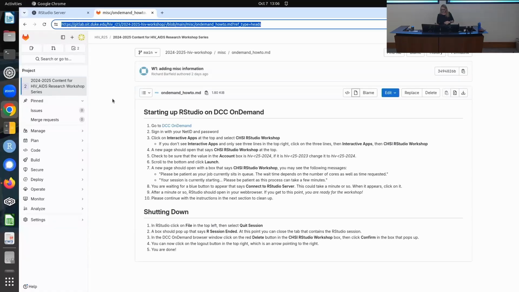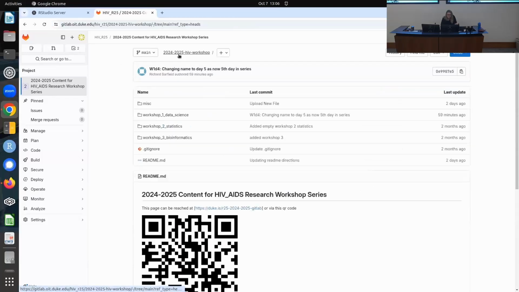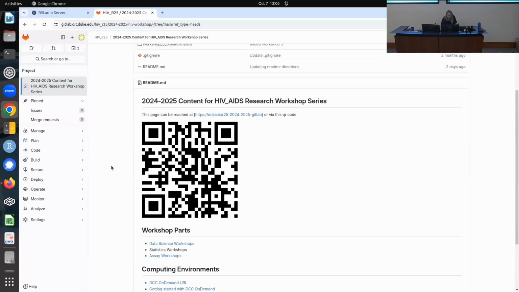To the homepage on Weebly, there is a short URL and a QR code for the people in the room. Oh, okay. To get to the repo. Oh, I didn't know that. Okay. So go back to the main page. We have a QR code there. Perfect. Okay. So for people at home, there's a link to the repo in the chat. And for people here, you can just use that QR code. Very nice, Richard. Thank you. So that QR code will give you the URL to pull up basically the main page here.